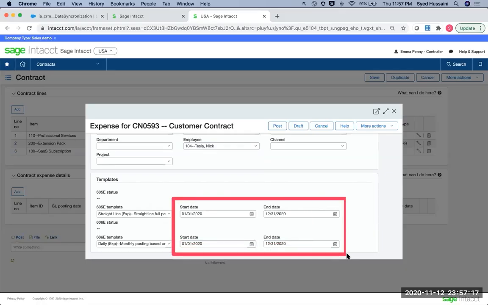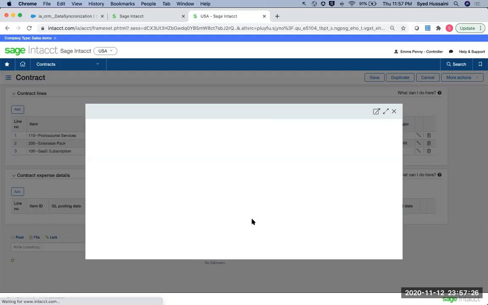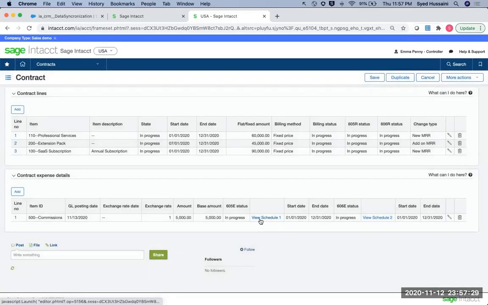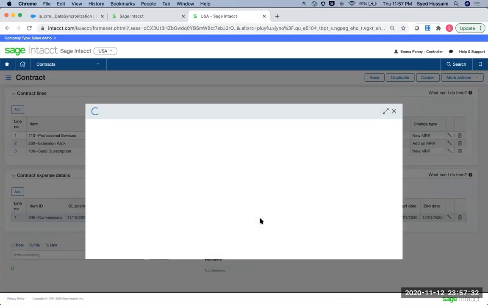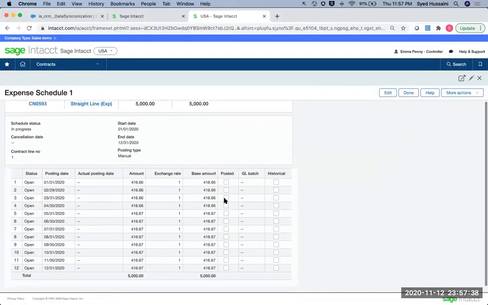And then you can assign the start and end dates, so that once I go ahead and post this, the start and end date being relative to the contract service period that I have for this contract, January through December, it's just like the revenue recognition: it can automatically create for you, not just for the 605 book but also for the 606 book, an amortization expense schedule as well. So now not only is your billing being automated, but your revenue recognition and your expense amortization relating to ASC 606 are all being automated on this contract. And it really is a one-stop shop now to be able to look at a true net profit, or a true holistic view of your contract itself with the customer.